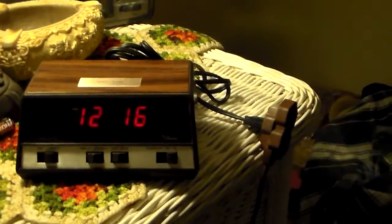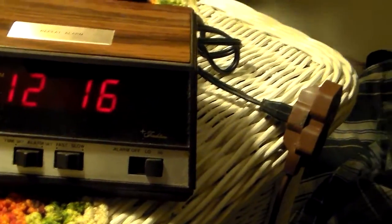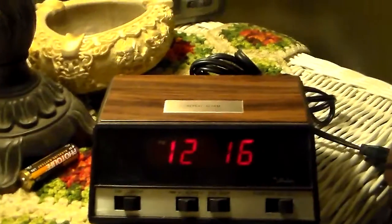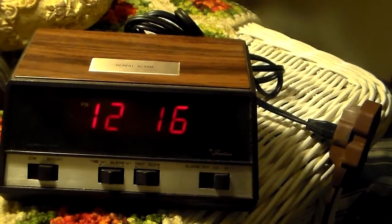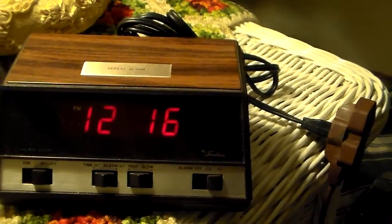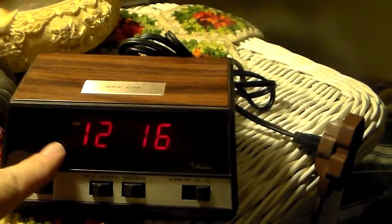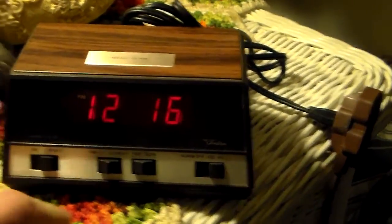Okay, then. Next up, we have this vintage tradition alarm clock. This was also from the thrift store, and this is probably a late 70s to mid-80s version of this. Just your standard format for an alarm-only clock. There's no radio in it.